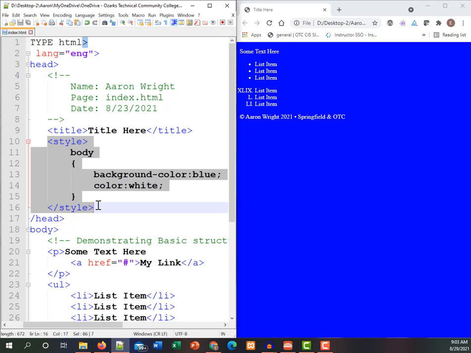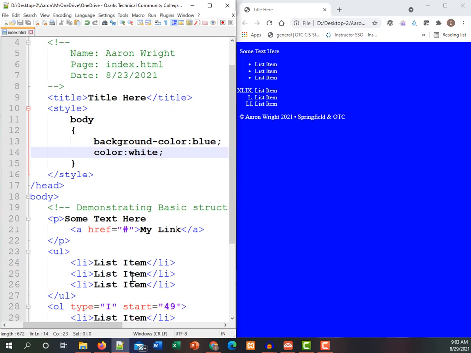So that's where you're embedding that style sheet directly into your HTML. And we try to avoid that, but we'll look at that here in a minute. Another way that we can set these styles is within the elements themselves. So here, if I wanted to change the font size of this paragraph tag, I can add in the style attribute and then put some style rules inside of there.